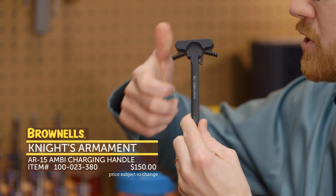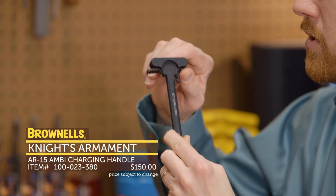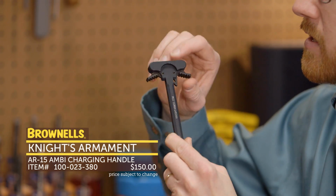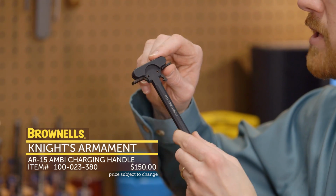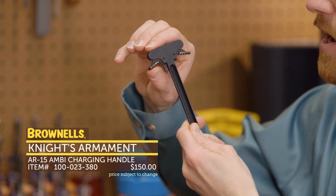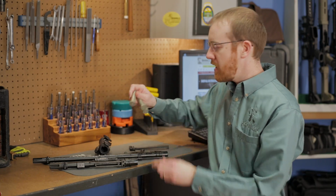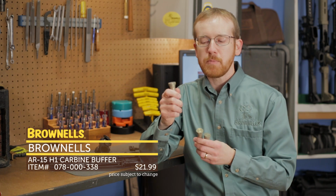If you're using a lot of leverage on this, you're using your whole hand to operate your rifle, whatever you might be doing, roughing it up, if you're just using a small, tiny roll pin, originally made for that small latch, you can break it. So they fix that problem right there with those huge roll pins, not gonna break those. And then of course the latches are purpose built for this specific charging handle. You can see they operate either side right there, and it's the quality you expect from Knights Armament. That's new from Knights.